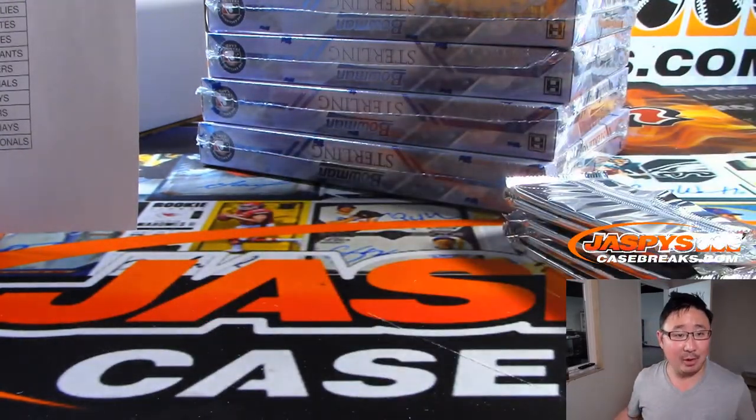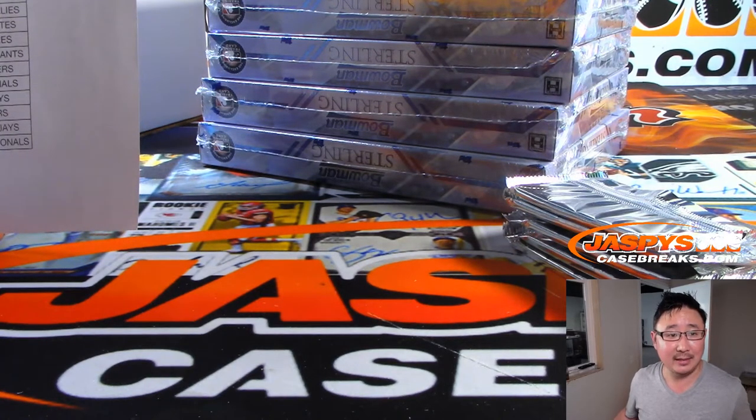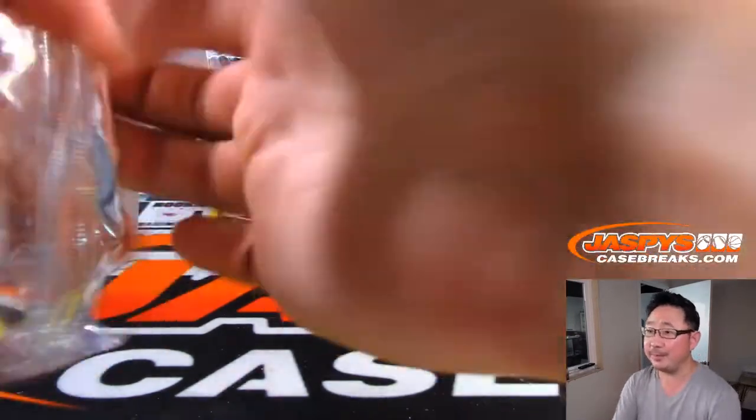My picks tonight, I was on the Padres today. Check that. I was on the Rays today. They lost. That's not good. I was on the Oakland A's today. No, I was on the Giants today. They lost. Damn it. I'm on the Cubs. Down two. I'm on the Mets. Game's delayed. And I'm on the Angels and the Royals tonight. Those games have not started yet. So let's see how this day turns out.